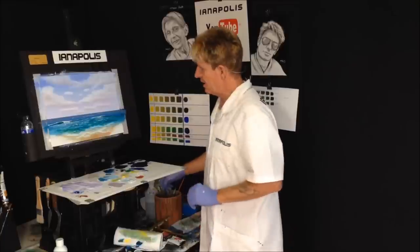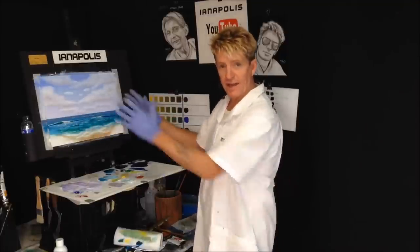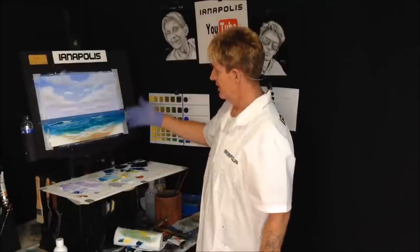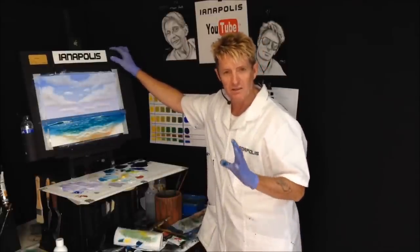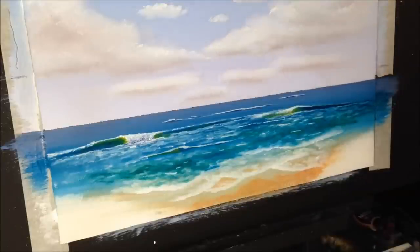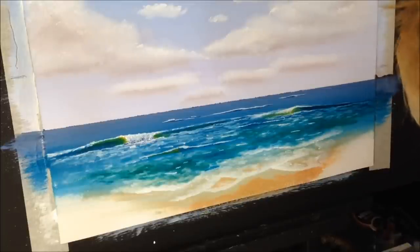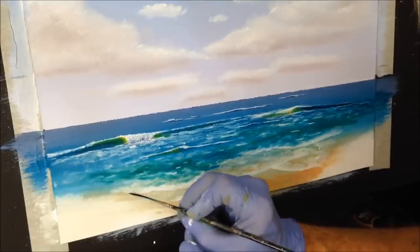We'll work out a layout — I want this water in the middle of the sand dunes coming at us. I've just put something on this side and this side. The sand dunes can be plain sand or they can have foliage growing in them. I'm picking up some of the darker value of turquoise in my script liner because we need to put the shadow under here — very thinly.